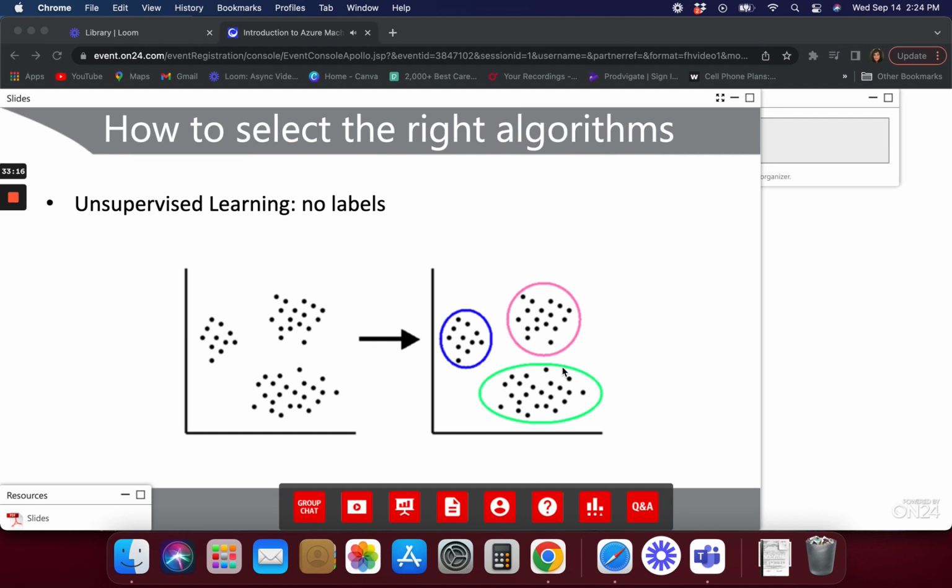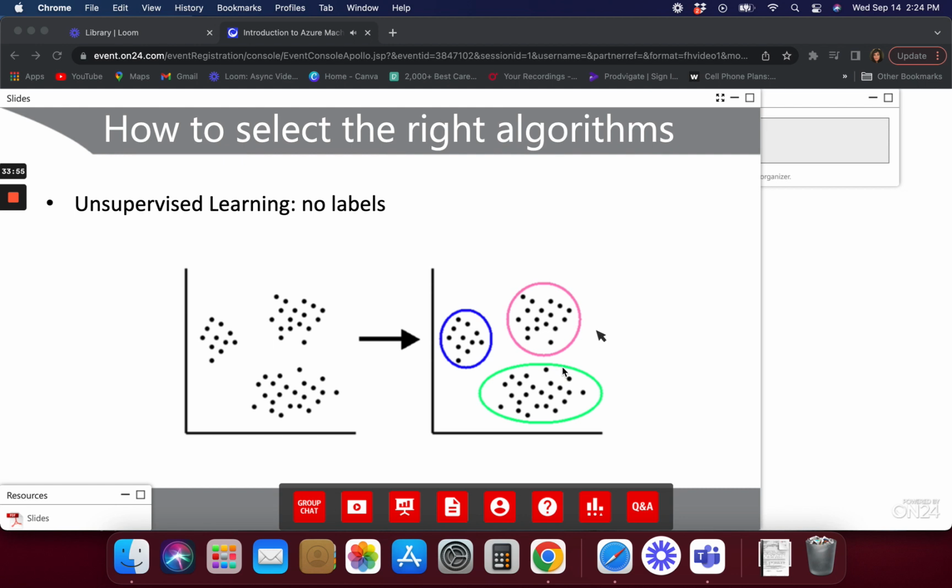Sometimes when I teach this, some students say, oh, but this is much more powerful than having to label each data and knowing if this is an anomaly or this is in the blue group or this is in the pink group. So yes, it's very powerful, but unsupervised learning can be very difficult to interpret and to use if you don't have the business knowledge. Because here we've created 3 groups, but in the end, what do they mean? It's a bit difficult to know if you don't have the business knowledge.